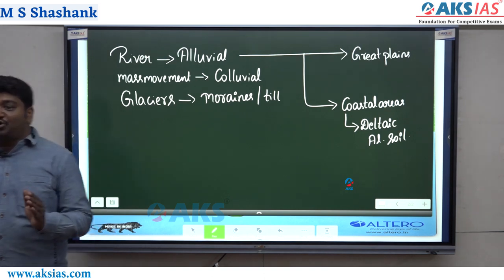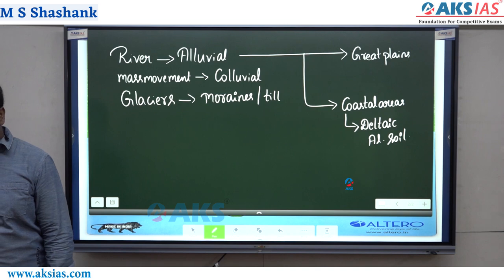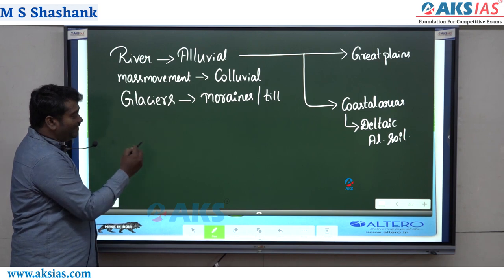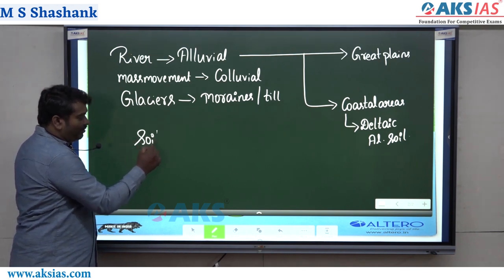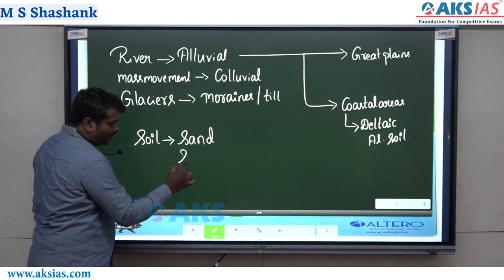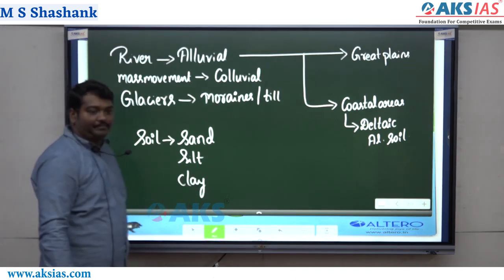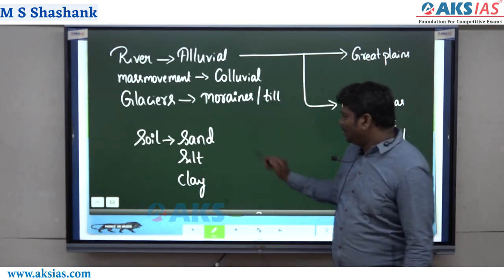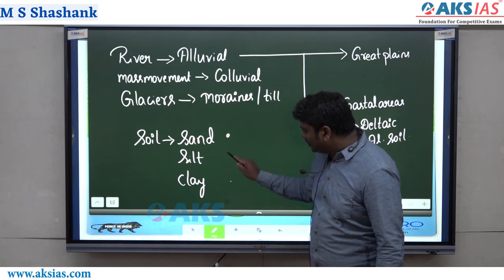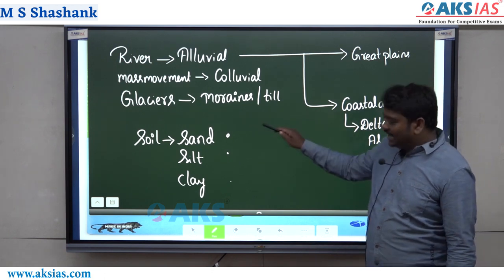Whenever they ask you a question on soil, they ask you about the texture of the soil, right? They also ask about the fertility. Whenever we talk about soil, we normally have three things: sand, silt, clay. Sand will be little bigger, clay is very minute, silt is in between.